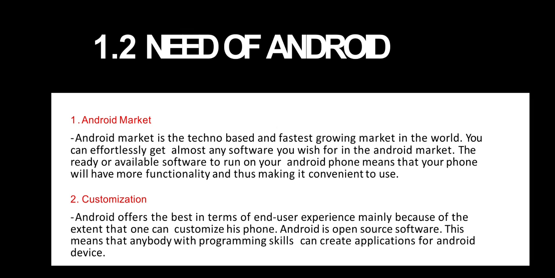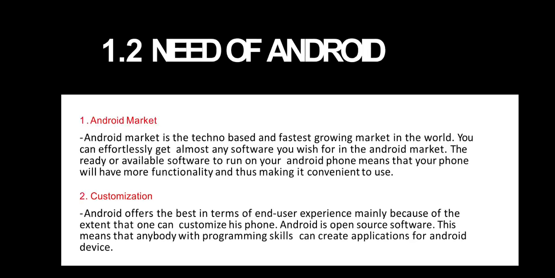Second one is customization. Android offers the best in terms of end user experience, mainly because of the extent to which one can customize his phone. Android is open source software. This means that anybody with programming skill can create their own application for their own smartphone, that is, Android device.